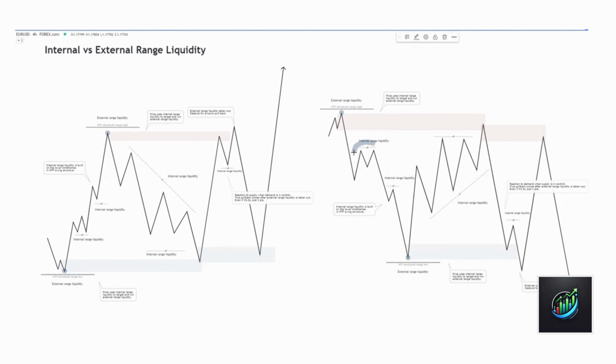15-minute, what we can start to see is internal range liquidity being created in the form of equal highs, structural high liquidity. And then what we can see is price then starts correcting. We start taking out the liquidity. And as a result, as price is moving to the upside, we're creating more structural liquidity to the downside after all of this liquidity has been swept, tapped into a supply zone, and then price moves.